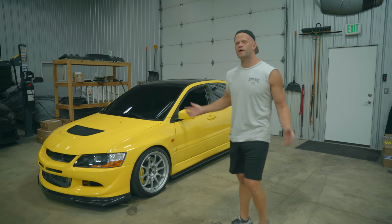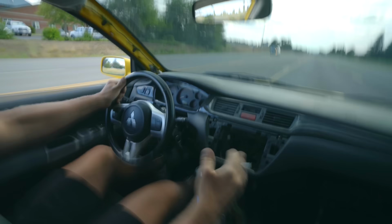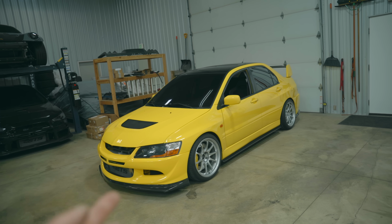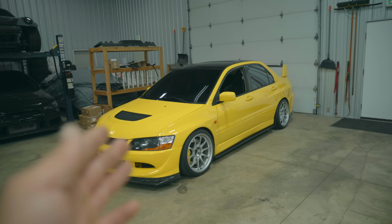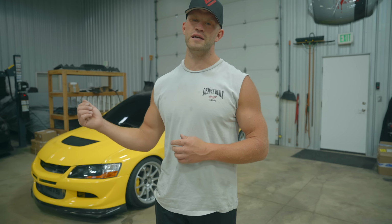Over the last week, we have turned my EVO 8 from a basic grocery getter into a supercar killer. Full new engine management, a new 5-speed Quaife sequential transmission with a strain gauge and flat shift enabled, which means we can shift this car without using the clutch, which is a massive advantage on big turbo cars because if you can get through the gears without using the clutch, you don't lose boost in between shifting.